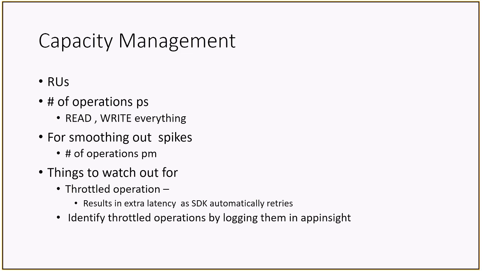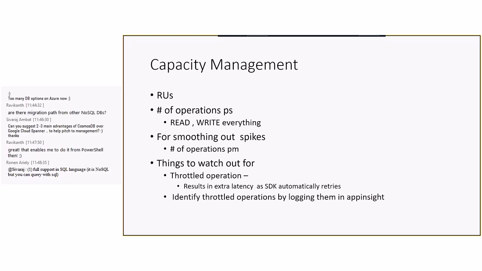And this is very important because anything that you do with the Cosmos DB platform takes up RUs, except of course the control plane operations. When you read, we tell you how many RUs you used. When you write, we tell you how many RUs you used. So every operation takes up the budget of that RU, and it is very easy for you to see whether you're going up or down.